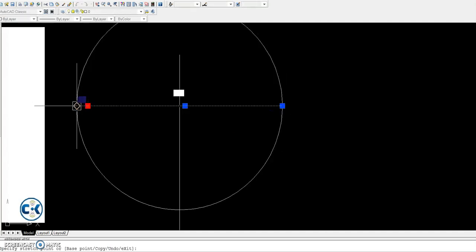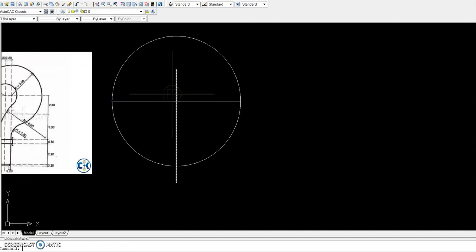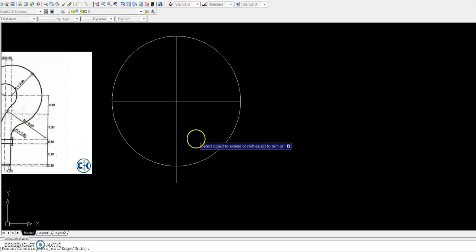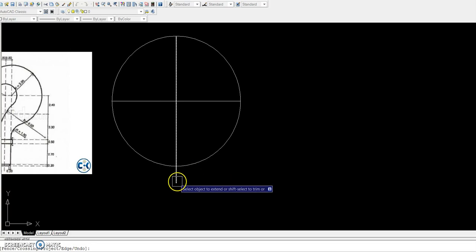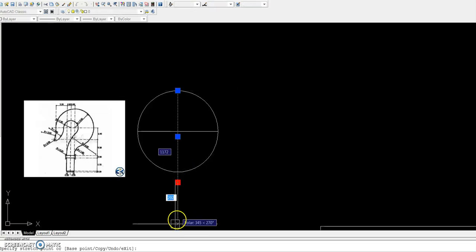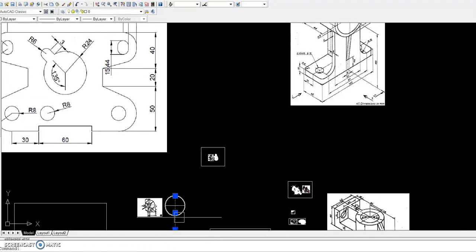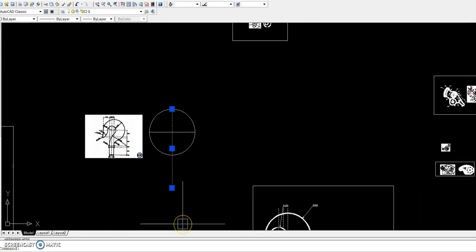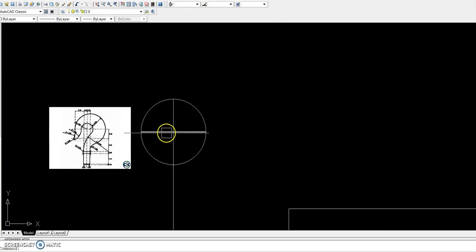Just try and extend this. Extend is EX, double space bar. Just select. Also extend this downwards. Just make it a little bit longer.